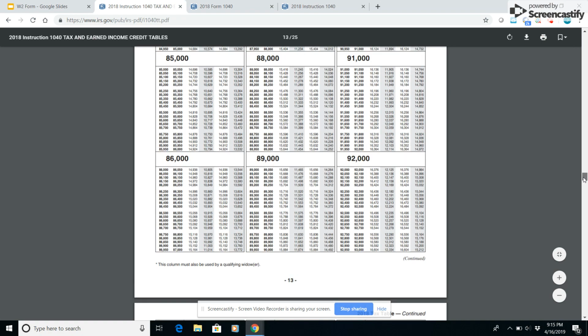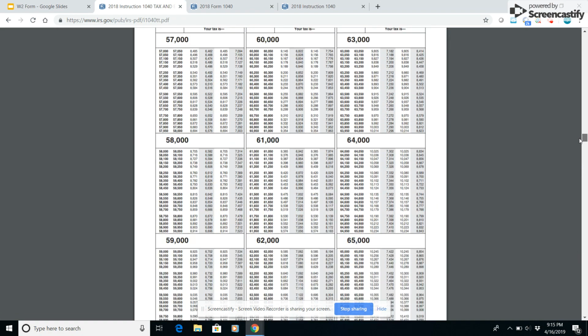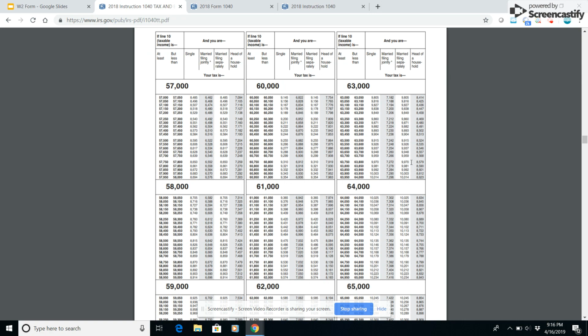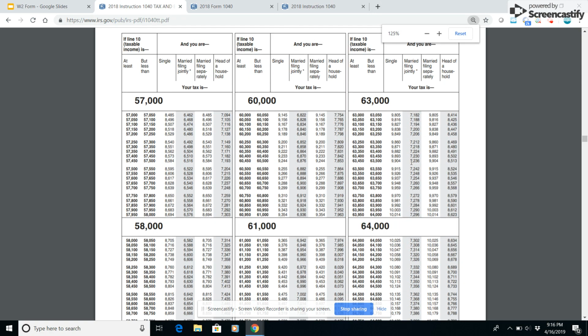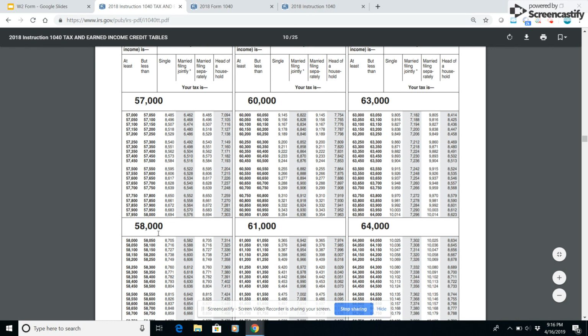So we're getting close. Oops, went a little far. So I find 58,000, and I'm just going to zoom in so you can see what we need to look at. We found the 58,000 down here. The next thing we need to figure out is our taxable income at least but less than whatever number is on line 10. The next part we need to consider is what column we're going to, once we find that number, to return the secondary number from. So in this case, John made exactly $58,000, which we find here, but less than $58,050.